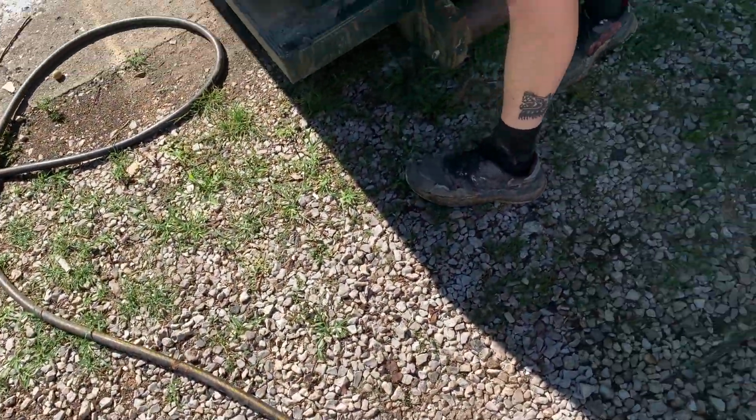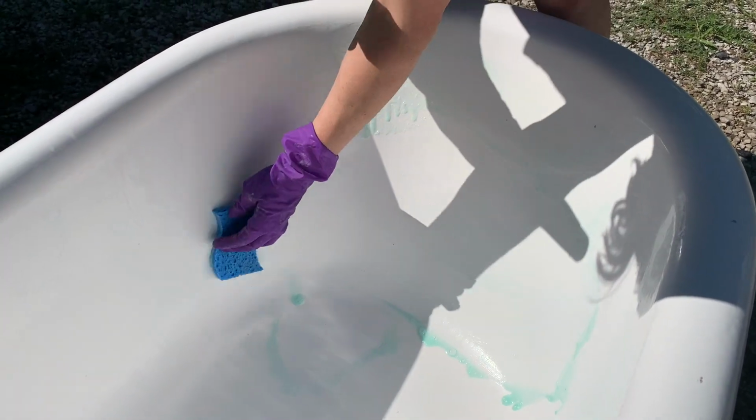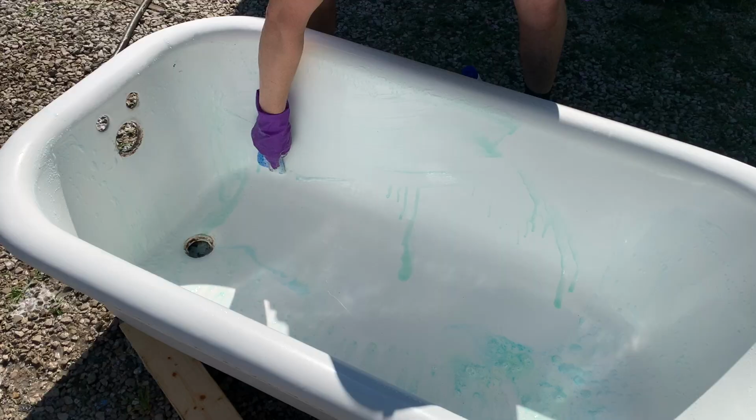So he's going to do a third scrubbing. But this time I'm going to try and apply it more evenly. All right. That's a little creamier, actually. Definitely trying to get it to sit on there, get it to sit a little bit more evenly.